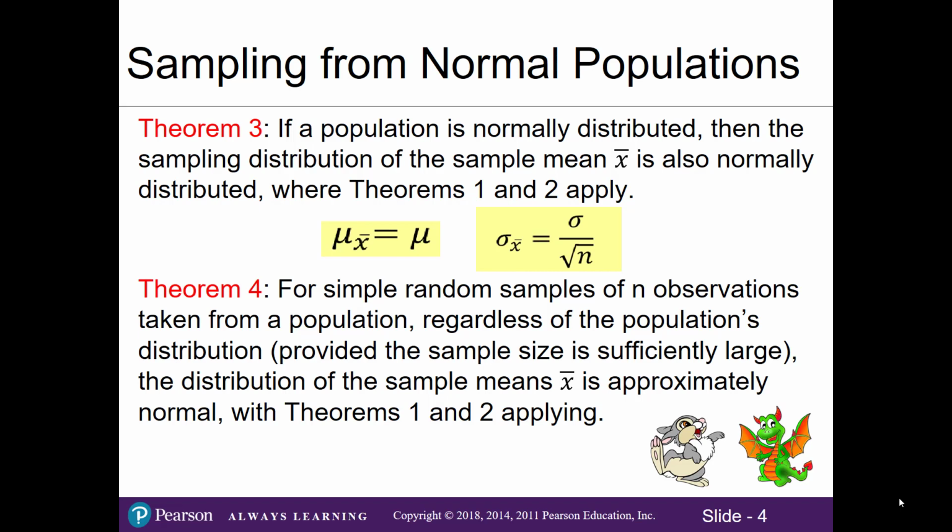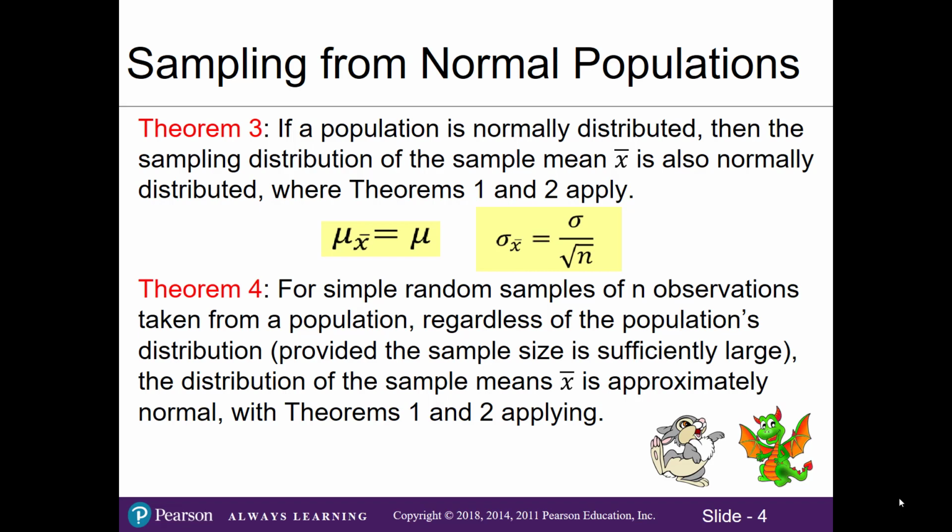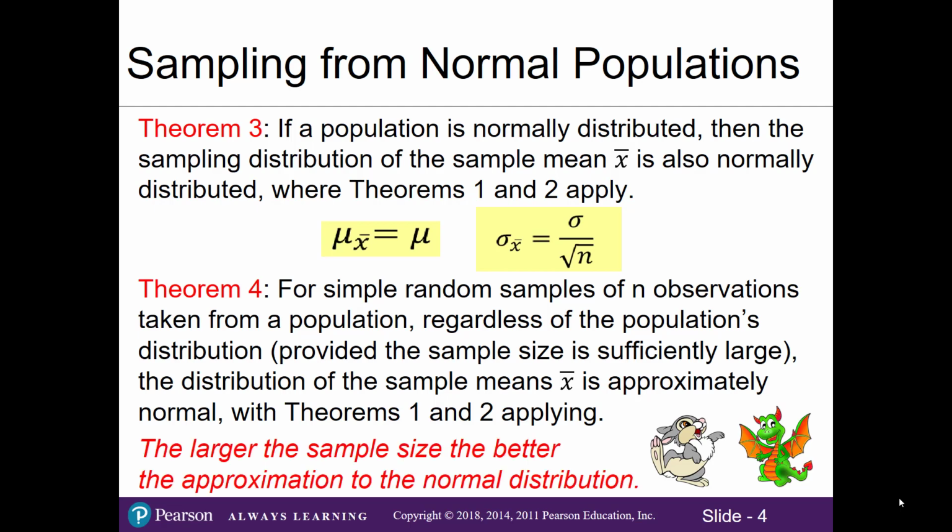So regardless of what our population distribution shape is, if I were to pull every possible sample and calculate the sample mean for each, and then plot those values into a graph or a histogram, it's going to be normally distributed. It'll be bell-shaped. That's helpful to us because we know that if we're working with a bell-shaped curve, we can use Appendix D to find the probability of an event occurring. Note that the larger the sample size, the better the approximation to the normal distribution.